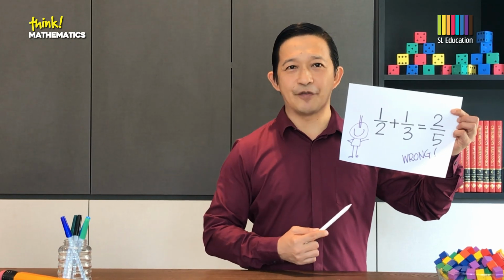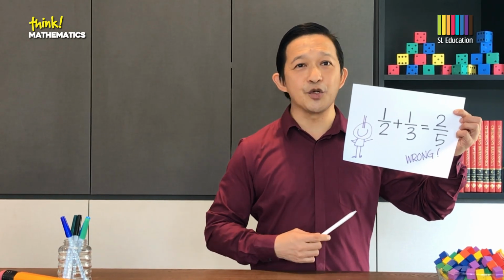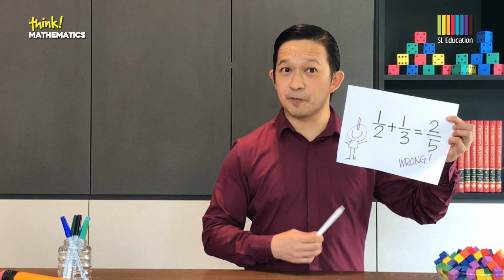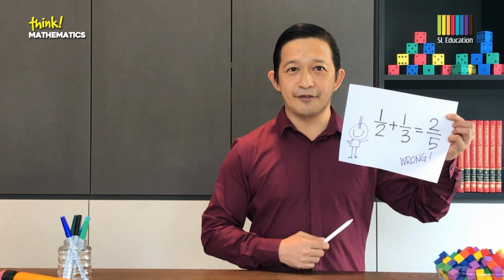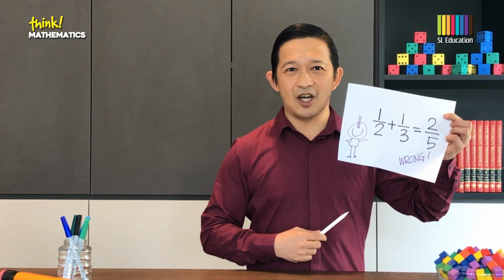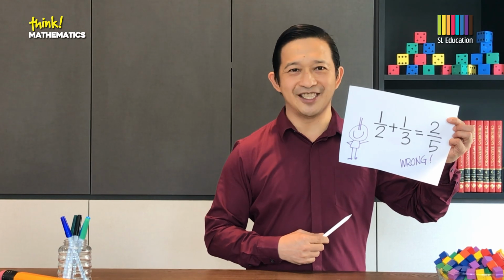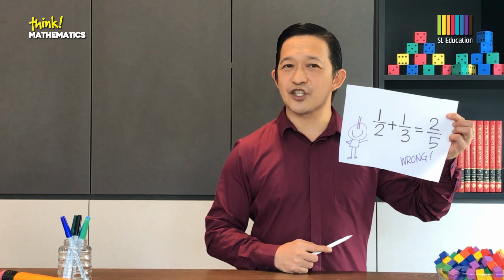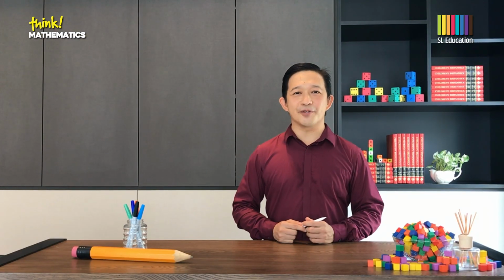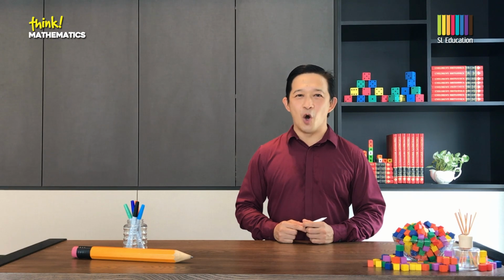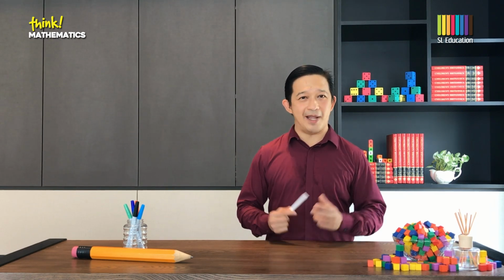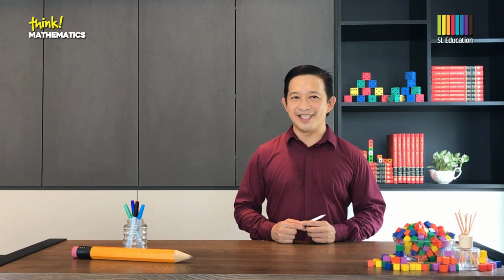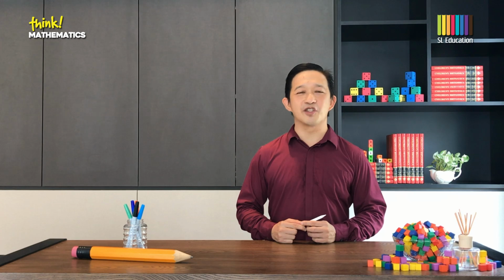Let's talk about this with our friends. Today, you can choose your own materials. If you need concrete materials, you can use paper strips, you can use fraction strips, or you can choose not to use any concrete materials. You can draw, or you can do calculations. Today, you have a choice. Remember, when we solve a problem, we try to solve it in more than one way. Hopefully, you can get method 1 and method 2. And perhaps, on clever days, you might even get method 3. I wonder if today is a clever day.